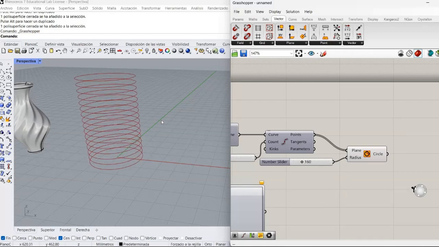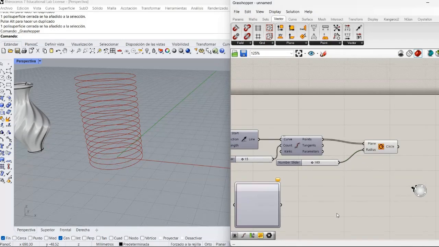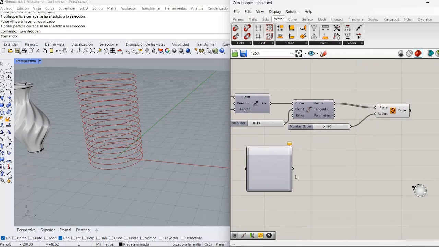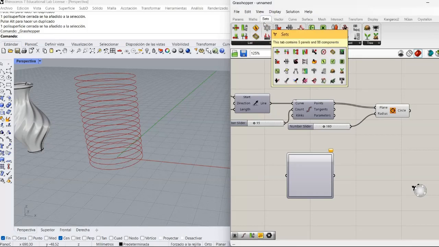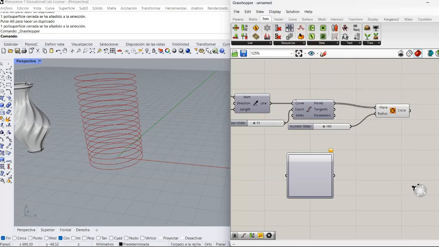Okay, so what we are going to do to create the base of the vase is that we're going to control the radius with the Graph Mapper. Okay, so how does the Graph Mapper work? To use the Graph Mapper, I recommend, well, we're always going to use the Range component, okay?